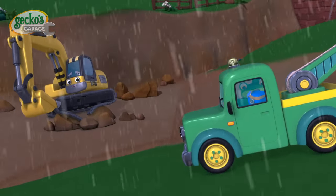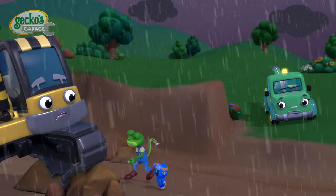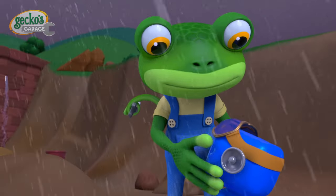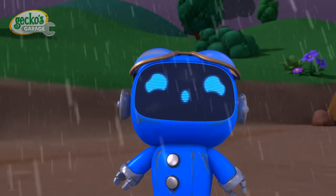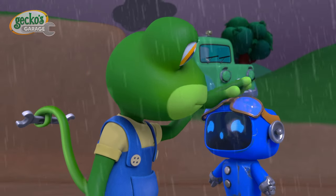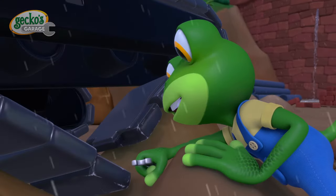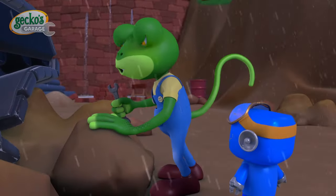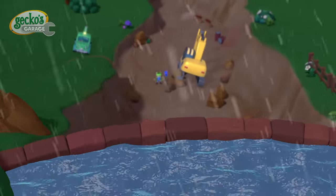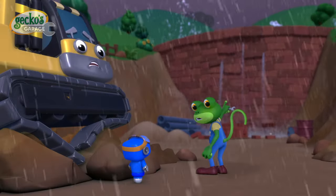It's Eric, the excavator! I think he's hit a rock. Look, he's broken his caterpillar track. Oh, Blue. I know the storm is scary, but we need your help. Will you be brave for us? Oh, I can't reach. And I'm too big to fit through that gap. Oh, dear. We need to be fast. I think that dam's going to overflow!